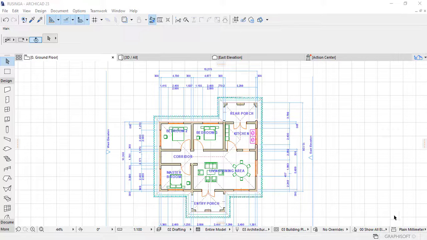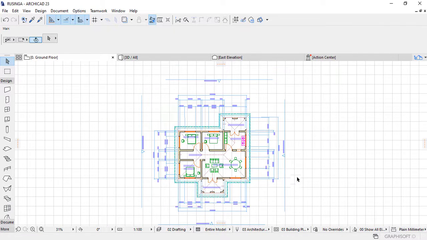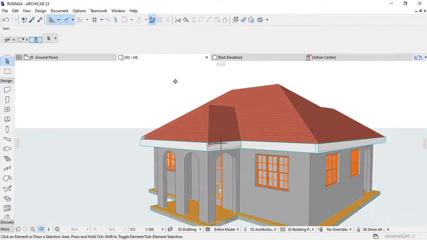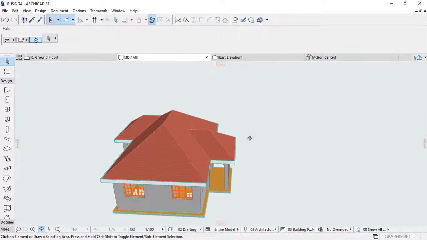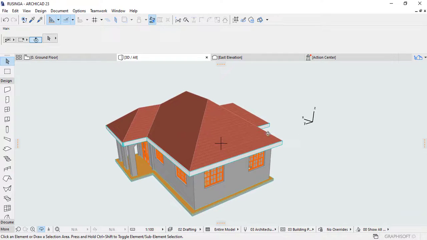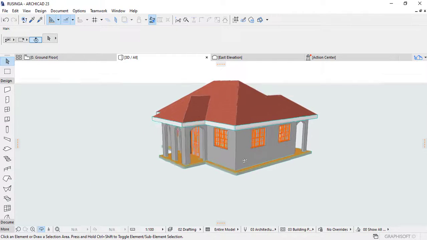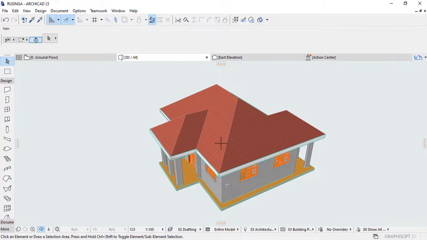So in this tutorial video today, we're going to discuss how you can edit your roof pitch for any structural work that you are working on. It's one of the requests that one of our followers had made of us, so we had no other option but to jump into it. I have a sample design that I'm working on here, and I just want to take you through the 3D impression of this design, and we want to see how we can work with different pitches of the roof and customize it based on the architectural needs of the house and even the relevant structural details as outlined in the SE's preference.